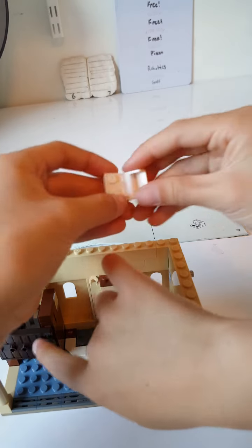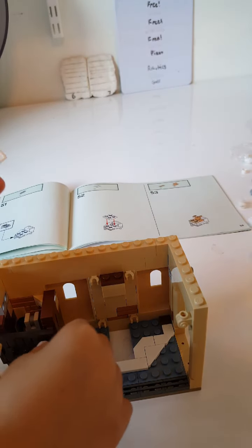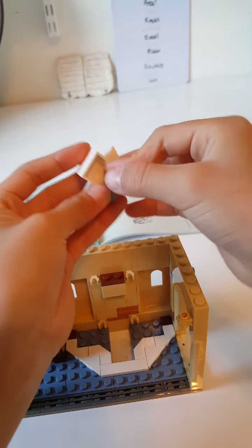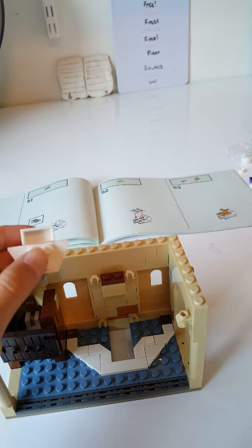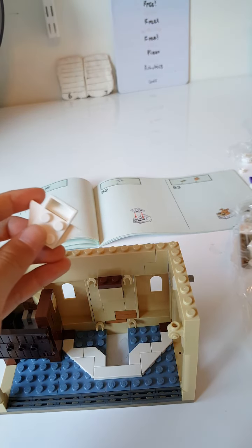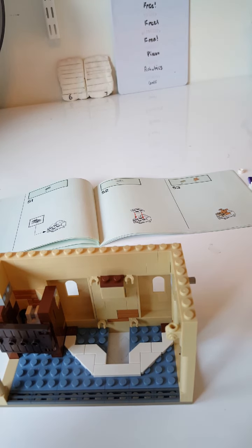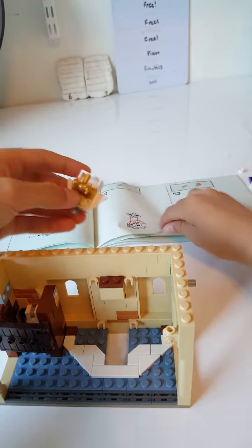And I think we'll have to do a part. The door. I first thought the door is two separate pieces that gotta open like this, not like that. I wonder why there's only one bathroom. Okay. There we go. Okay, I think we are building a sink right now. Yeah, that is the sink. It's so hard to get the pieces out of the bag. Oh my god, that is not inside. I mean, stuck inside of the studs. Okay.